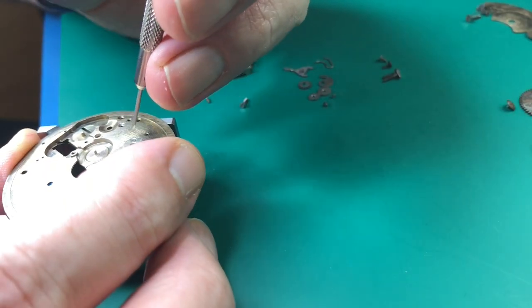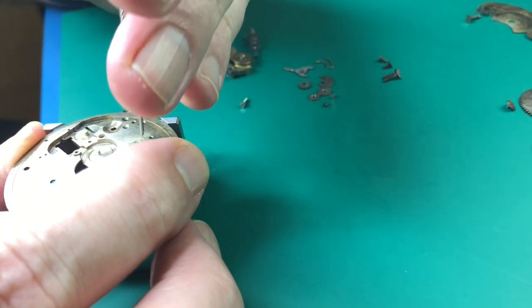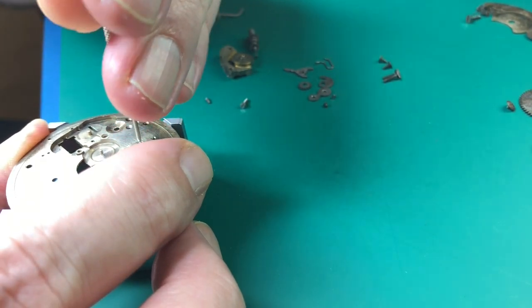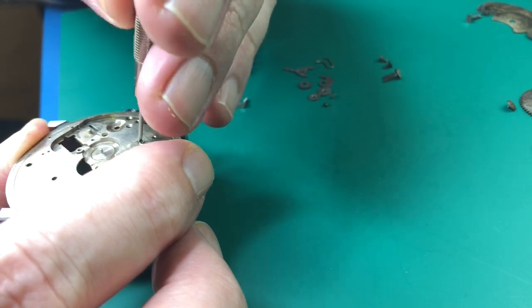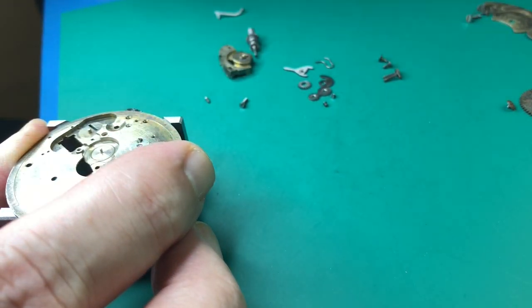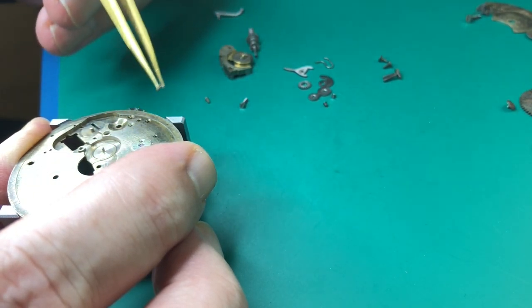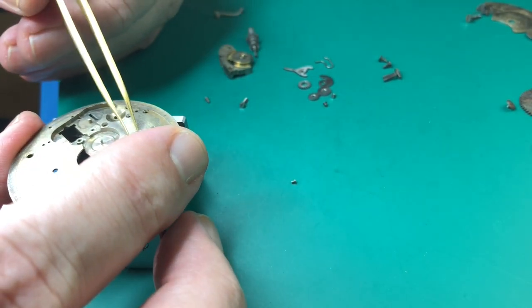This is the jewel for the bottom of the balance. So there's only two jewels in this.